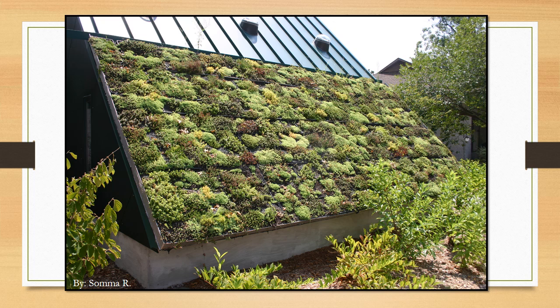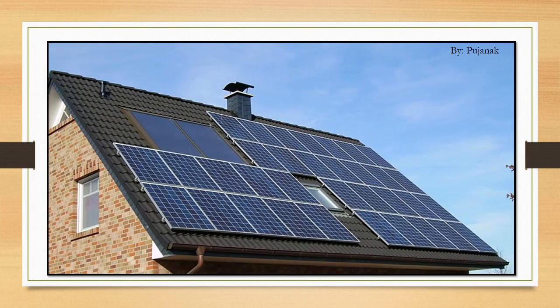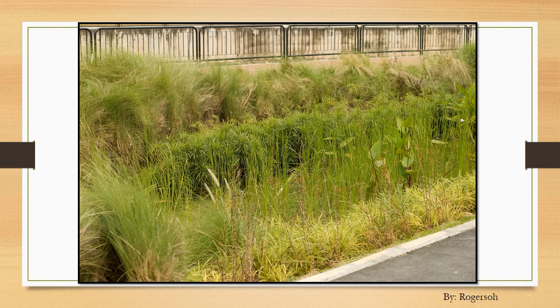We also have green roof technology, which essentially involves plants planted on a roof that take solar energy and convert it into energy used in our buildings. Next, we have autoclaved aerated concrete, which is made of 80% air — as seen by the air bubbles — as well as recyclable materials for the remaining percentage. Its light characteristic is good for insulation as well as soil control. Next, we have solar panels, which convert energy from the sun into energy for buildings, similar to green roof technology. There are also solar tiles, which function the same way as solar panels, just in tile form. We also have rain gardens, also known as stormwater gardens, which filter stormwater taken off from the street to produce clean water.